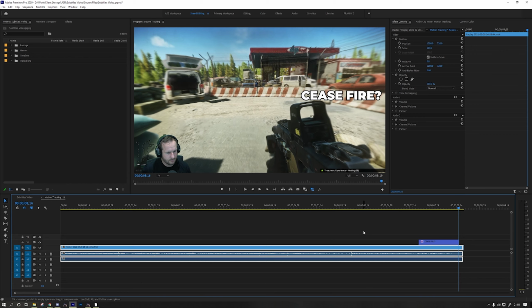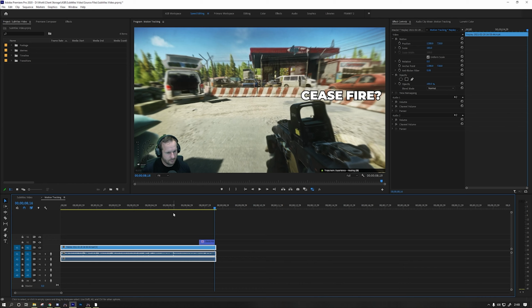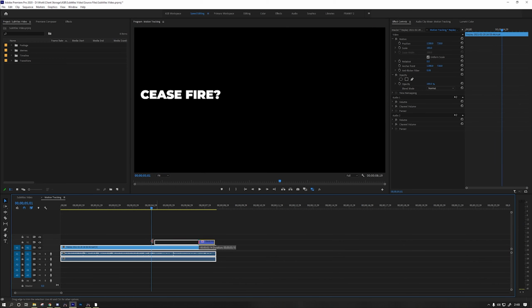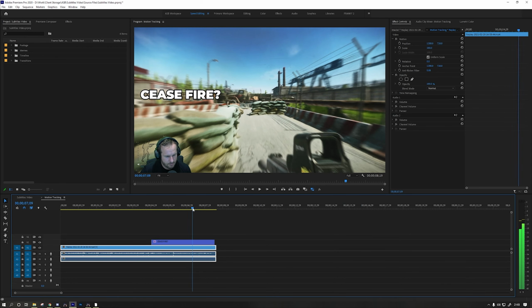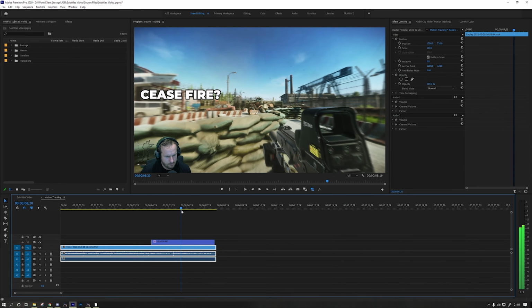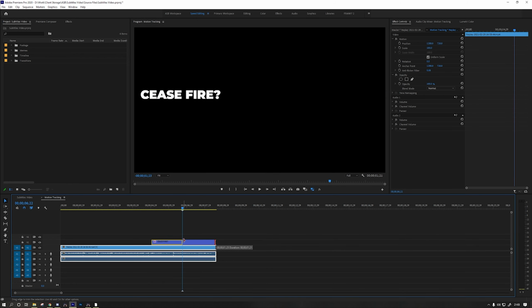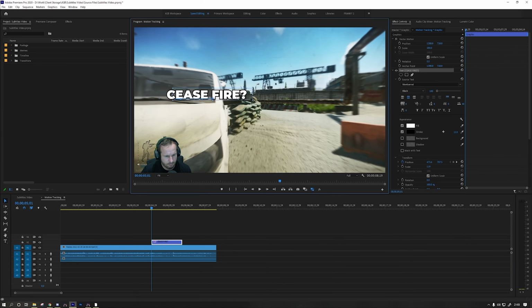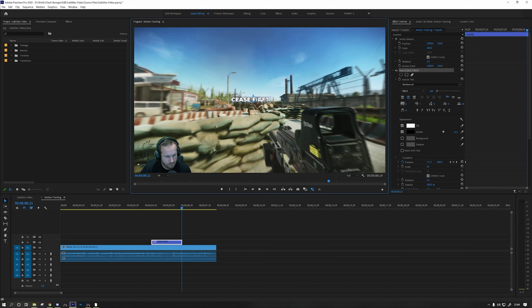In some situations that will work. But the issue that we have here, which you'll see, because I'll show you, if we start the ceasefire text here and we end it when he dies, which is about here, let's just do it there. So the text, let's just move this to here. Let's shrink this down a little bit because that's just eccentric. Let's pop that there. And then when he dies, he's here.